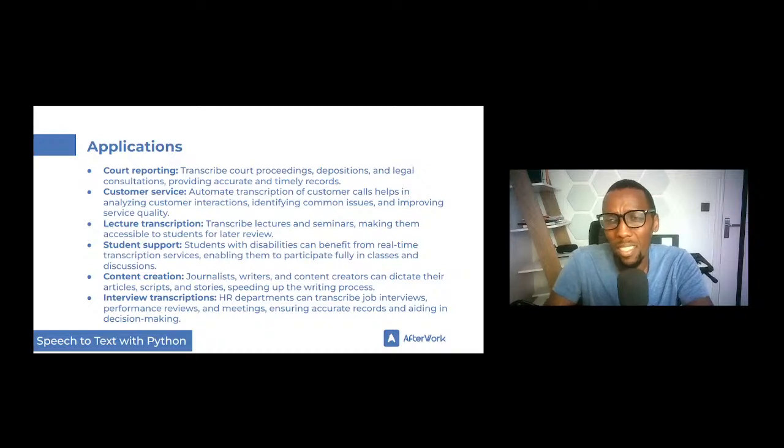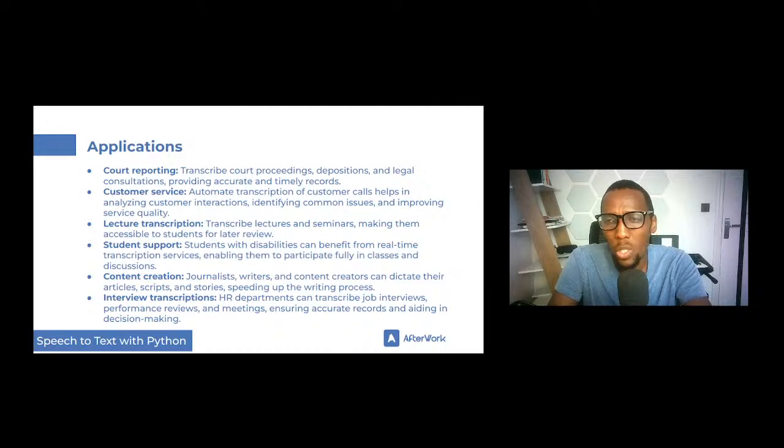So it's a tool that you would have to create, by the way, in order to be able to implement it in such a situation. In customer service, you could automate transcription of customer calls in order to identify common issues quickly and also improve service quality.